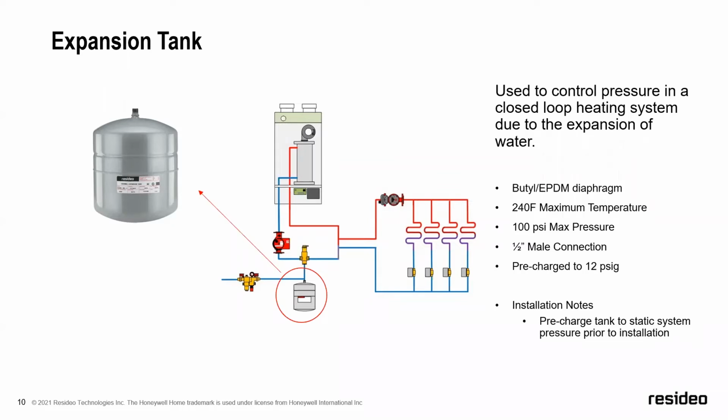Typically with these tanks, you want to check them when they come in, whether you buy them from a wholesaler or keep them on your truck, before you put them on the system. They have a little Schrader valve on the bottom. You can put a low pressure gauge on them and see where you're sitting. If you need to trim them up a little because of elevation changes in shipping, sometimes we see some fluctuation, but most of the time they're going to be real close to where they were shipped from the factory.